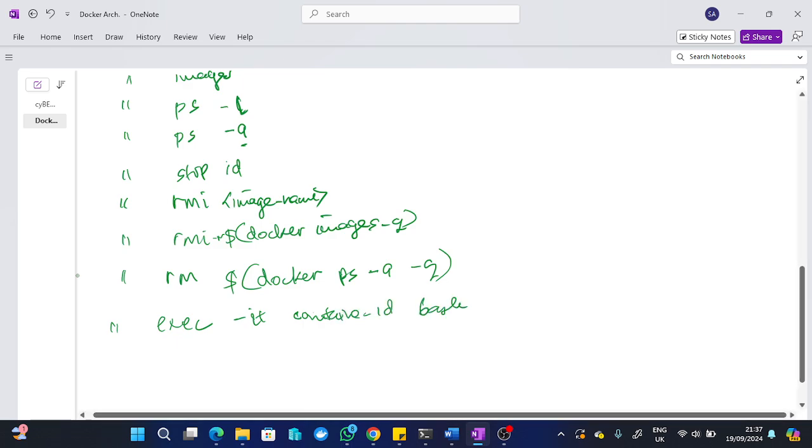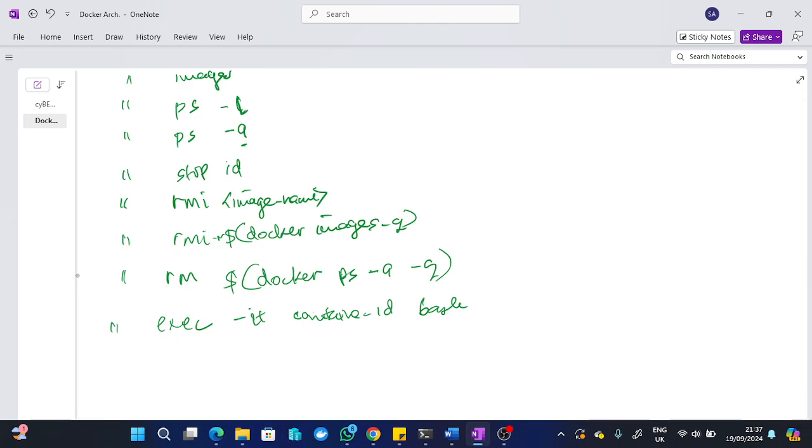It will give you a bash environment, the way you use bash to communicate with Linux. It's the same thing. This will give you a bash environment to interact with the container, list the contents of the container, and so on.